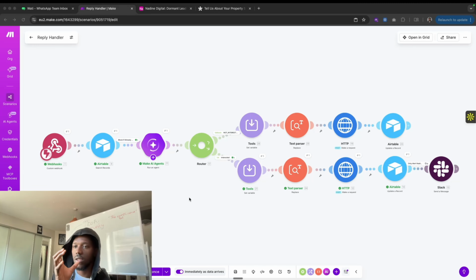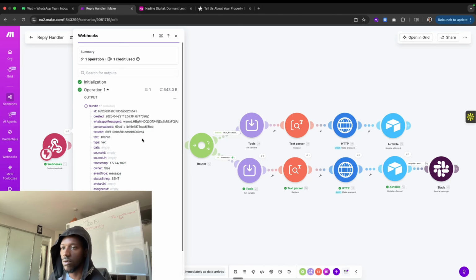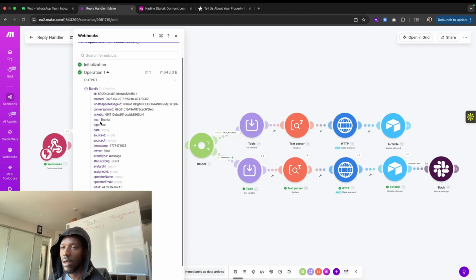This one here is literally tracking that one. So that one is watching the records for the dormant leads. When there are new leads tagged as not contacted, it triggers and sends a reactivation message. Now we just need to wait to see what they're gonna say. Whatever they reply, this automation is tracking that. For example, in this test, I just replied with a thanks to the message because I was running a test.